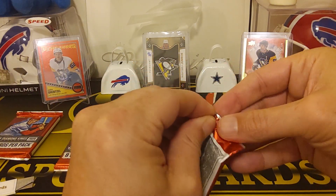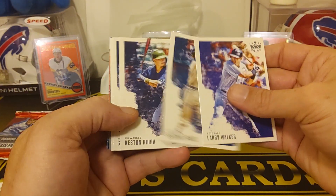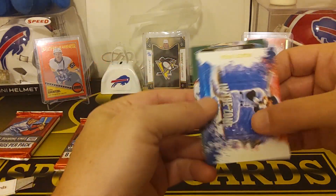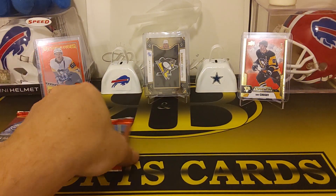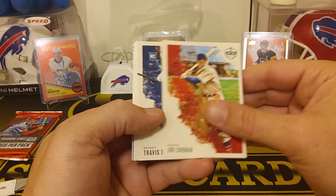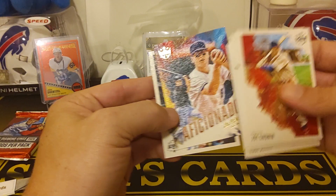So we got three more packs here. We got Larry Walker. Satchel Paige. Keston Hyera. Goose Gosling. Buster Posey. Another Satchel Paige, another one of these framed cards. We got an In the Zone — Reggie Jackson, nice for the Yankees. And an all-time Diamond Kings — Ken Griffey Jr. I know you can get Ken Griffey Jr.'s auto, I'm pretty sure it's in here. I'm pretty happy with this one already though. Joe Cronin. Travis Demeritt. Billy Williams. Aquino rookie. Yogi Berra. Cattel Marte. A Fischianato. Cal Ripken insert.